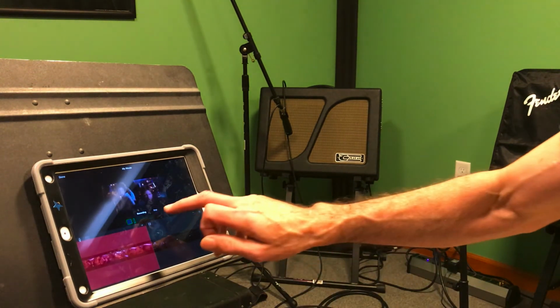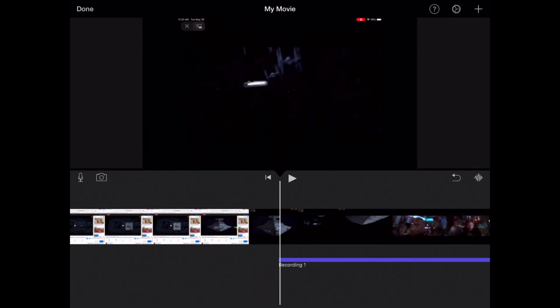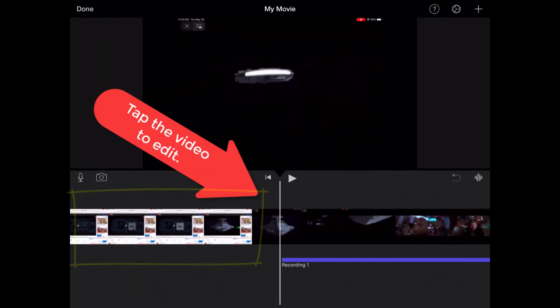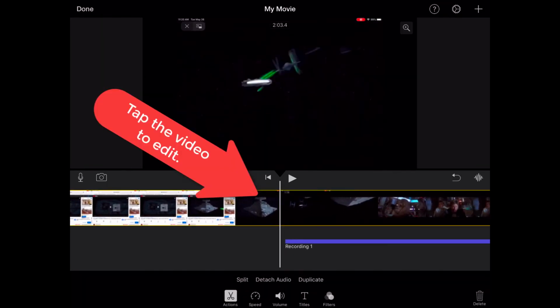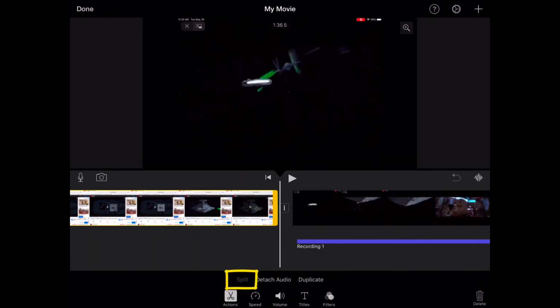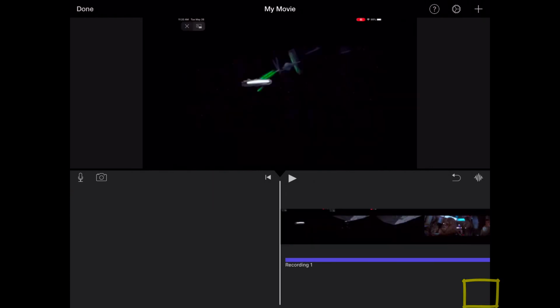Tap pause, and you're done. Kind of. There's still a little cleaning up to do here. Notice that I have the pre-roll, all that earlier stuff that I recorded. I don't want to submit that. So I'm just going to split the video in half. I'll line up the playhead before the recording, tap split, and then I can delete the video on the left. Now highlight it and hit the trash can. It goes away. So here's my video with the recording.